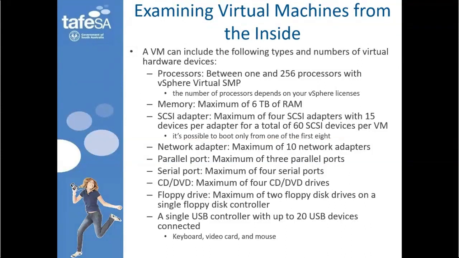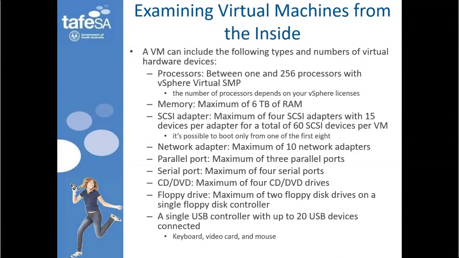So SCSI, if you've never heard of it, is the small computer system interface. It's more for connecting drives, hard drives, DVD drives. But really, if it's a virtual machine, you probably don't need 60 drives. I doubt any virtual machine will actually need 60 virtual hard disks or drives.